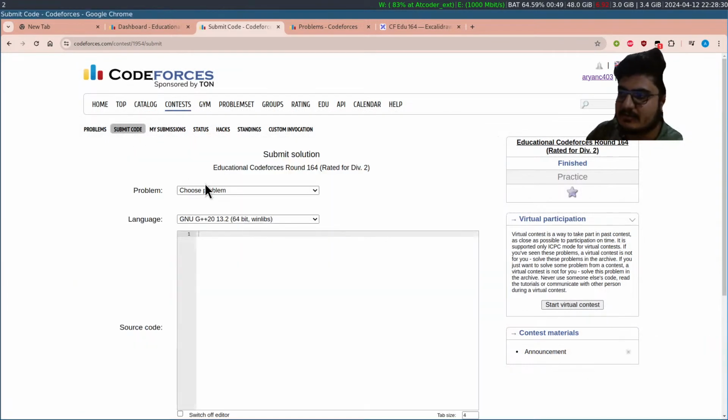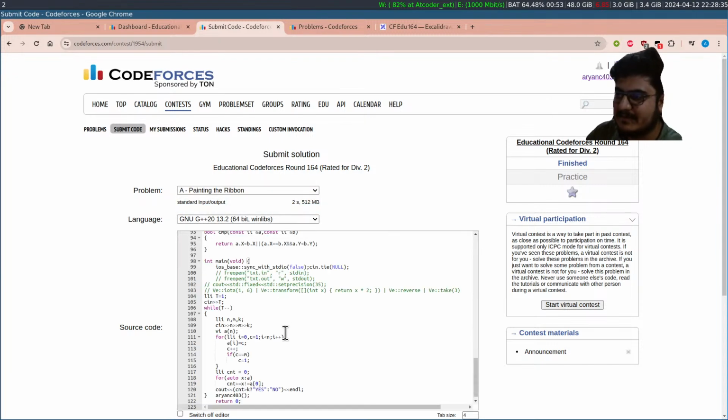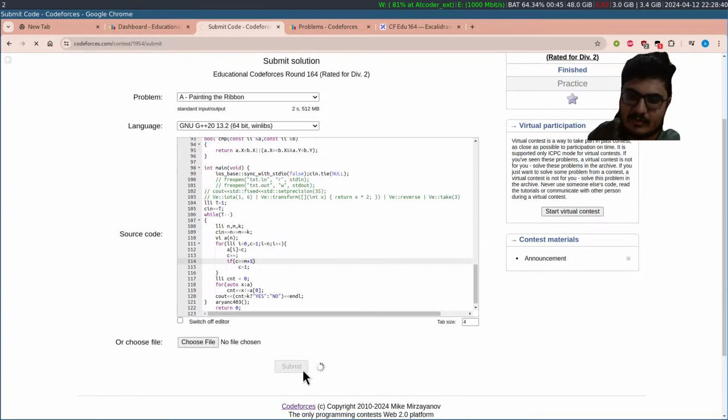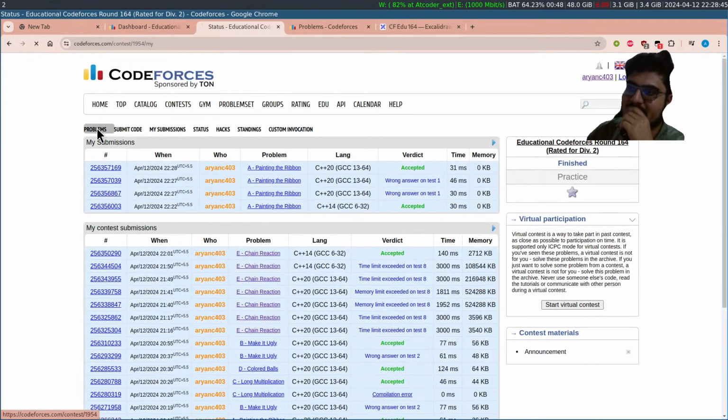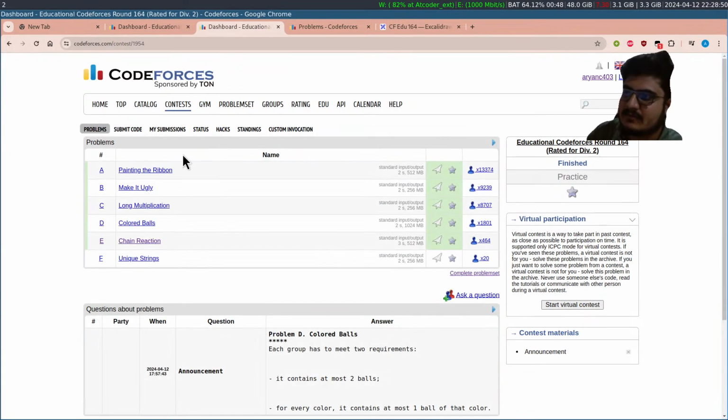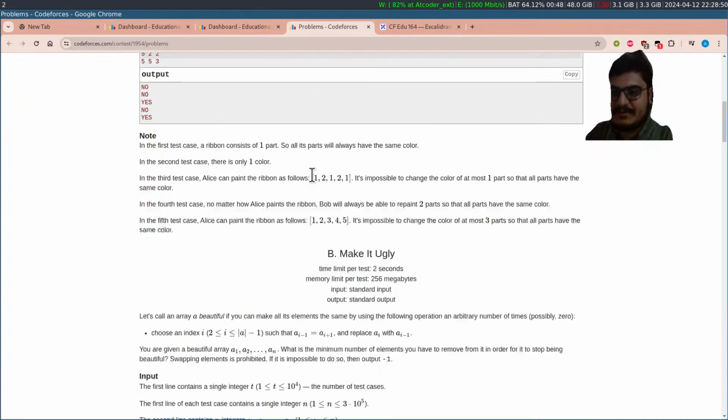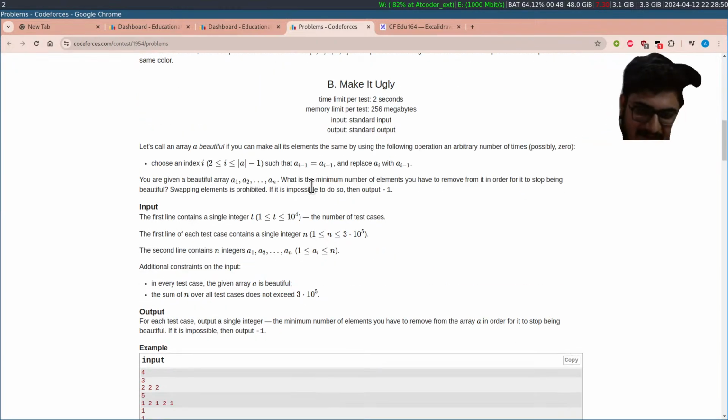Sorry, C equal to M plus 1. Okay, painting next color M as valid, but if you go to M plus 1, you should go back to the color 1. Yeah, that was the solution. And I will move on to the second problem then. To be honest, I did have a lot of WAs on the second problem as well.